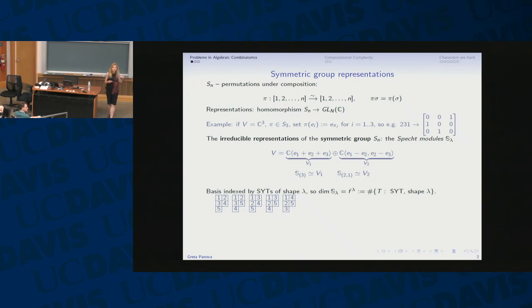I'm actually surprised that this didn't really show up much so far. But here is an example of how we decompose this representation into two irreducible modules. The irreducible representations of the symmetric group are indexed by partitions of n, and all of them give us a complete set of irreducible representations. In particular, a curious fact, which we're not really going to use, but just to mention, is that the dimension of each irreducible representation is given by the hook length formula, or the number of standard Young tableaux of this shape, which hopefully all of you know.